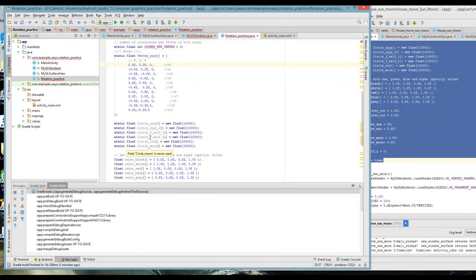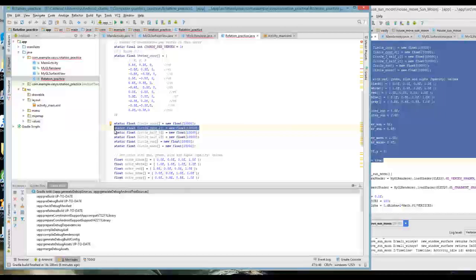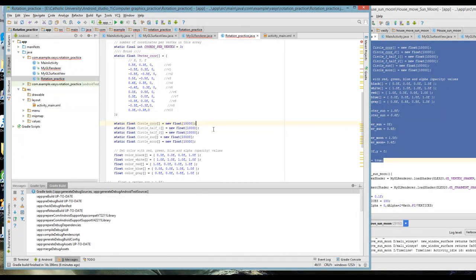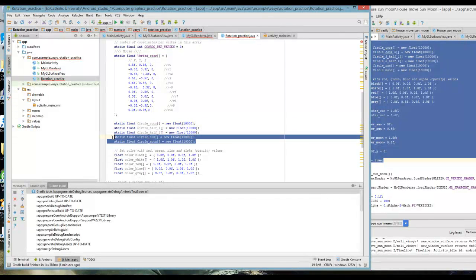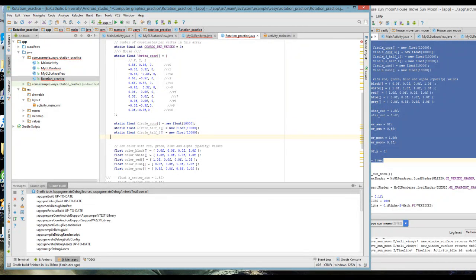So these are our circles. Basically I will need a half circle because this is a good example for our rotation. Okay, let's skip one more circle as it is, and I will need one triangle. So sun and moon I don't need. Okay, colors.